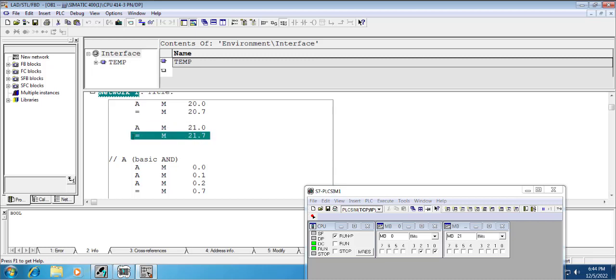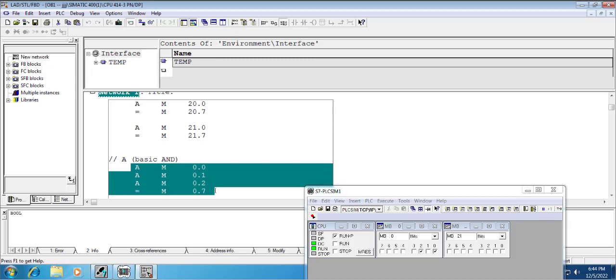Assignment instructions, like for example the equal assignment instruction, will be discussed later in detail, but for now we need to know that an assignment instruction ends the current logical block, which is for example this block, and prepares the status word register for the next logic block, which is this block.